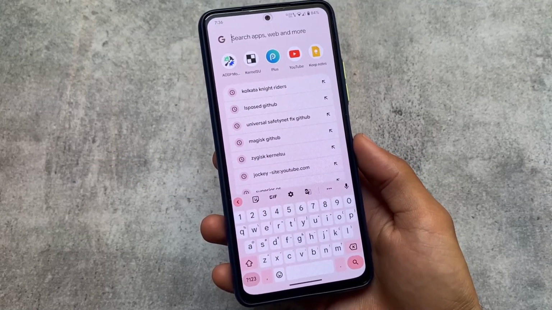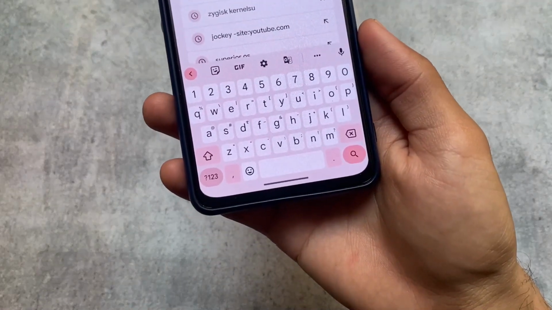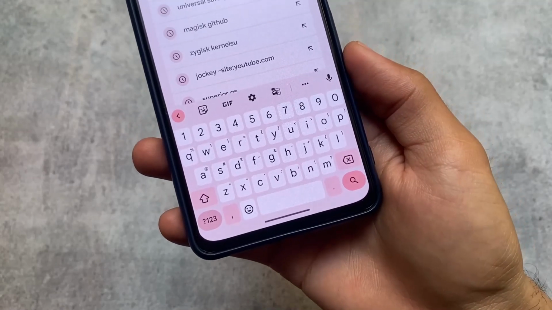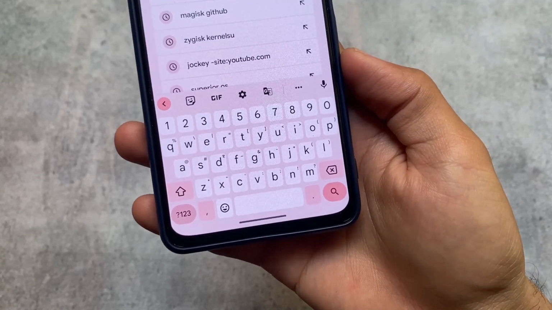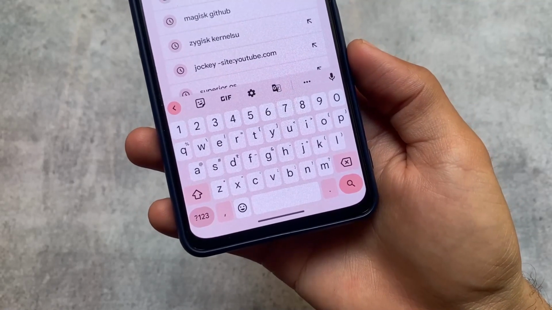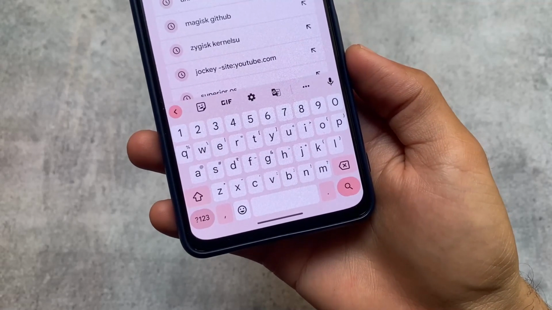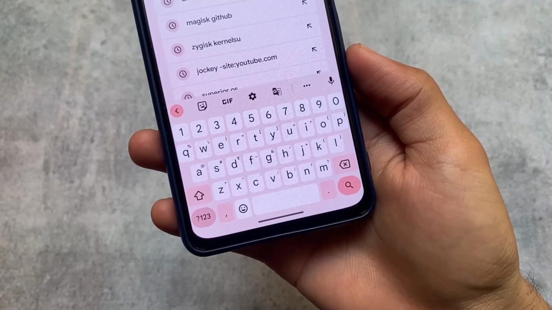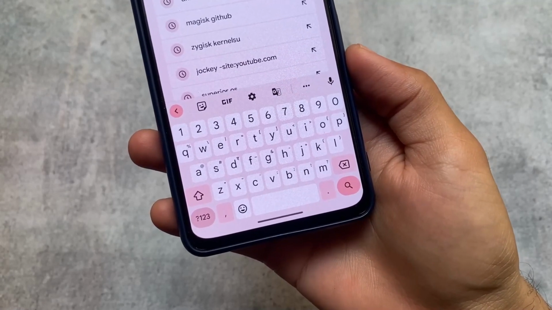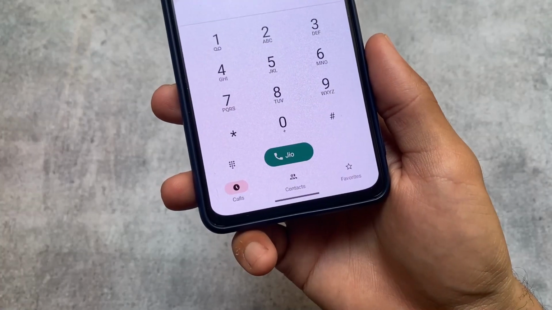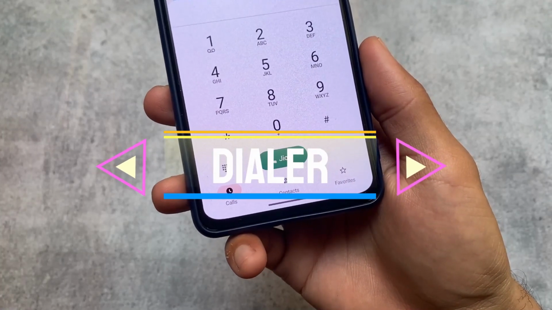We also have another module which, if you've been watching me for some time, I always use, and one of my favorite modules of all time is the small keyboard navbar. What this module actually does, if you're able to notice here, the pill is here and the keyboard of course is here. It's not about the pill customizations, small or large, but it's about that space. If you notice, the space is not there. I'm able to use the pill, but that space is not there, and this is one of the major reasons why I want to use some of these features, and this is not available by default in my custom ROM. That's why I'm using this module.